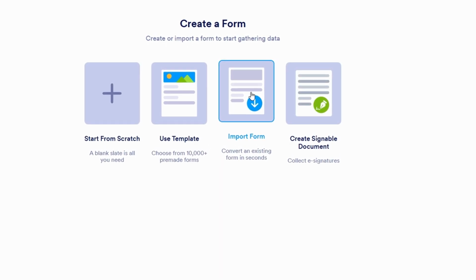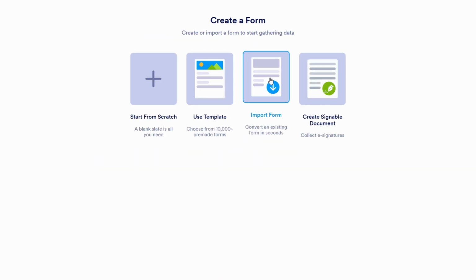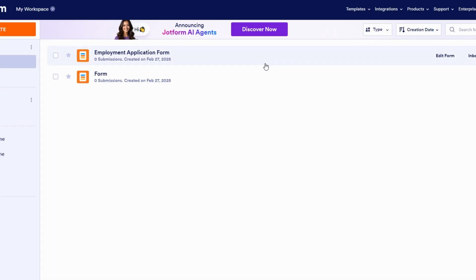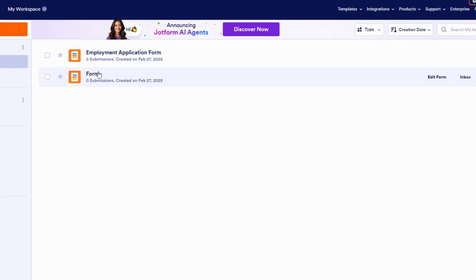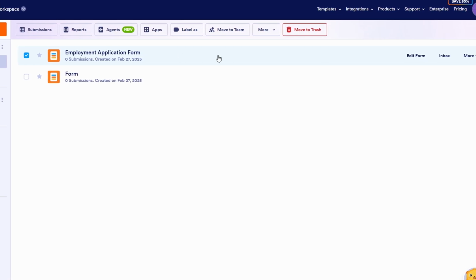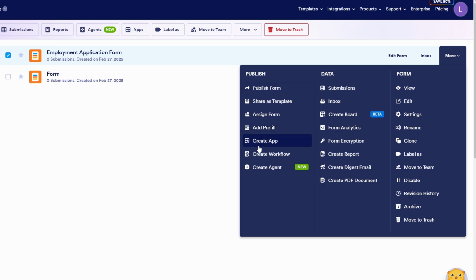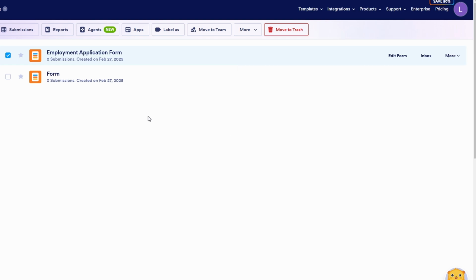Once your form is ready and shared, you can track responses in real time, manage submissions, and even integrate them with other apps for seamless workflow automation. With these flexible sharing options and powerful customization tools, getting your form in front of the right audience has never been easier. It's a super handy tool for creating and managing forms, and once you get the hang of it, you'll see how much it simplifies things. There's still a lot more you can do, especially with advanced features like conditional logic, payment integrations, and approval workflows.